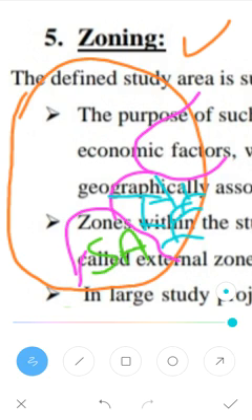The main purpose of dividing the study area into zones is to facilitate finding out the amount of land use that can be done for the transportation facilities, and what the economic factors are, whether the cost may be very high for the construction of the transportation facility, for transportation planning.